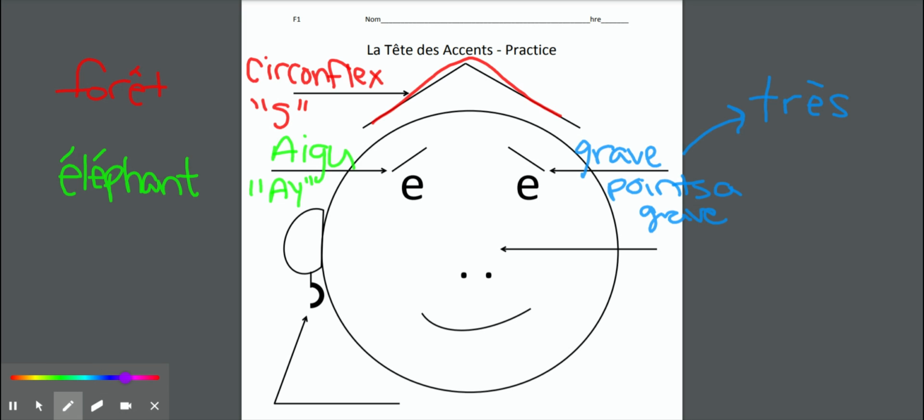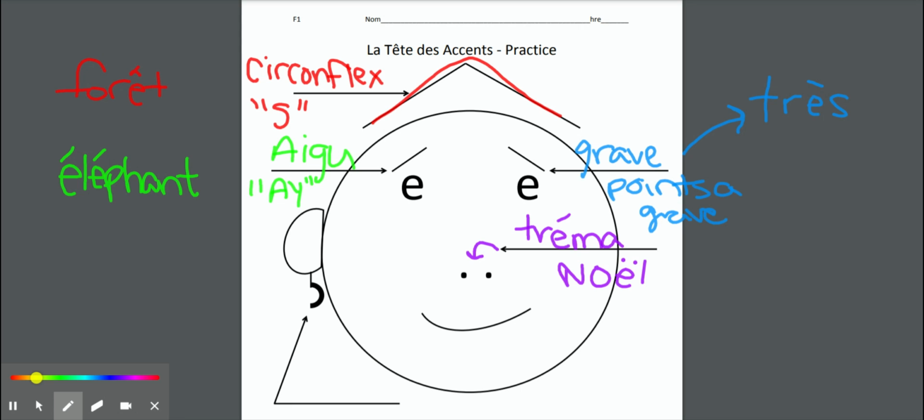Next one that we have is his nose. And so my arrow is a little off, but it's pointing to this one. And so this is the tréma. That one's kind of hard to pronounce. So tréma. And so a word that you've seen a lot of times with this accent, even in English, is the word Noël. And it's just 2 dots. So Noël, which means Christmas.